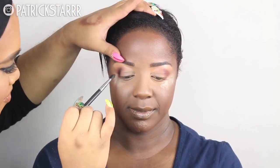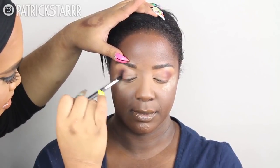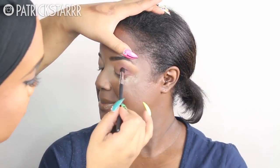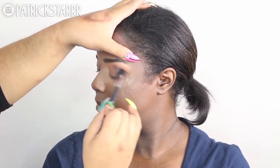I'm going to take a smaller Morphe Tapered Brush and use Bitten by Makeup Geek to sketch it onto the crease of the eye, really lifting and contouring her eye. As you can see, I'm working lower on the lid — starting with my lightest colors and working my way down towards the lash line. Next I'm going to take the blackest black eyeshadow ever — Corrupt. You guys should definitely have this; it is the blackest eyeshadow and I'm just going to work my way into the eye.